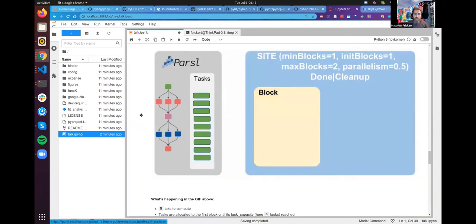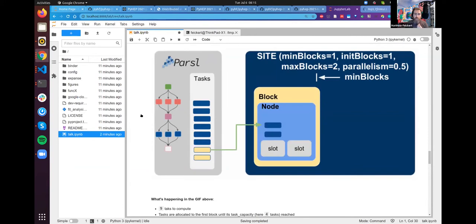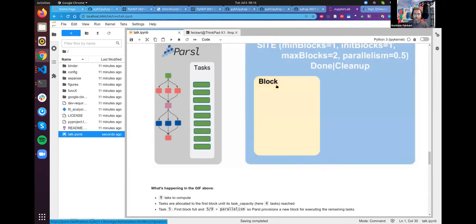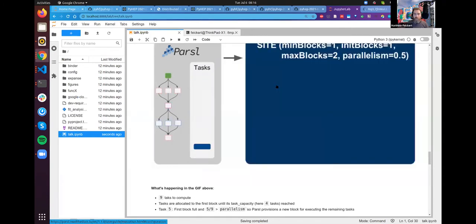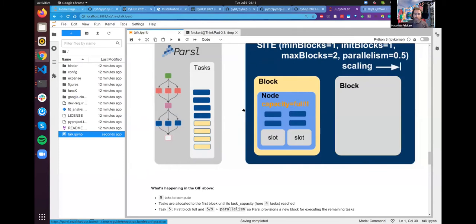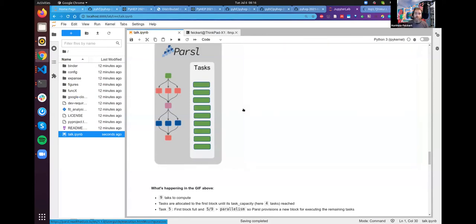And to give an example in a GIF of what that actually looks like, on the left-hand side we see an example of having 9 tasks that we want to compute and execute. When Parsl and funcX start up, they start distributing tasks to available workers. We have this first compute block, and it has the ability to have 4 tasks per node on the block. So those first 4 tasks are just put on there and start to execute. But when we get to the 5th task, we've already reached capacity for this initial block. So we now need to determine, are we going to wait for tasks on the first block to finish so that additional tasks can be added, or are we going to scale out to an additional block?